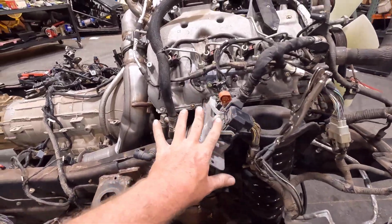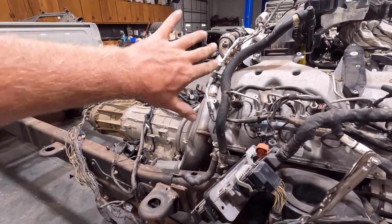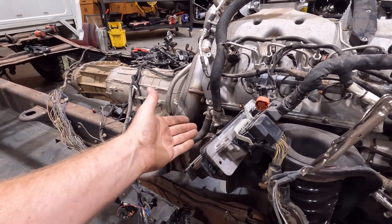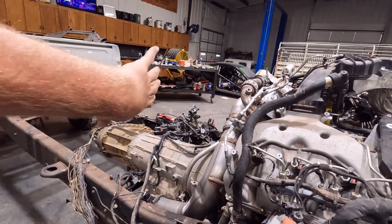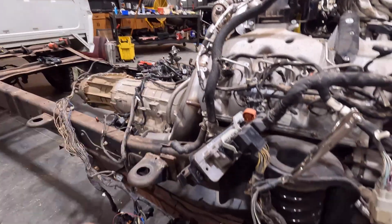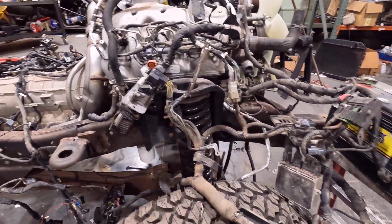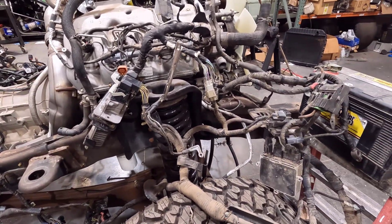The engine computer is sitting right here. This will end up being in the engine bay on the cowl. I'm going to make a slot for this to slide in up on the cowl, and have its own little case that it slides in, so it's protected from the weather, because the cowl is the vent for the heater and everything, so it's open to the elements. Although it's made to be waterproof, we still don't want to have it just sitting out in the elements.